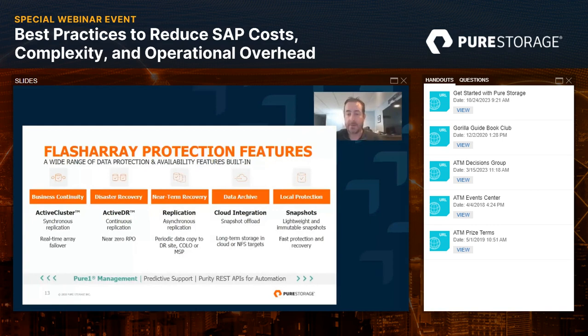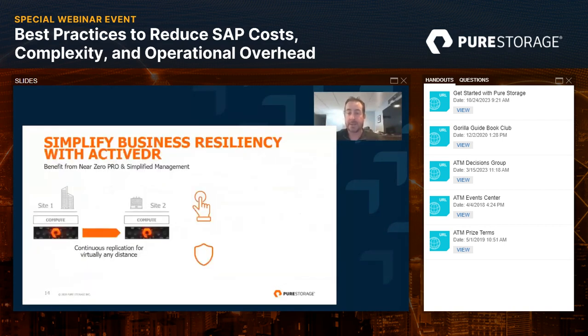And looking at some of our protection features, whether it's synchronous replication or continuous replication, which we'll talk about in a little more detail in a second, taking those snapshots that I talked about and moving them someplace else, right? Replicating them to an array or a colo or even just an NFS target, or having those locally in your test environment, for example, is just a great way to make sure that all of your data, whether it's production, test, whatever, is protected and able to be recovered in case something goes wrong.